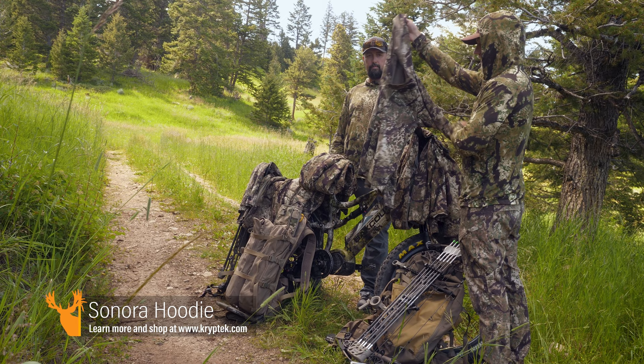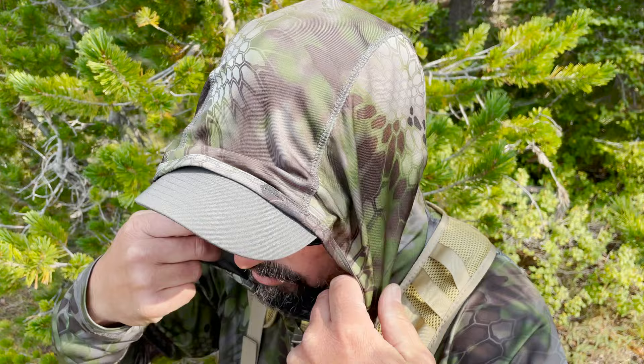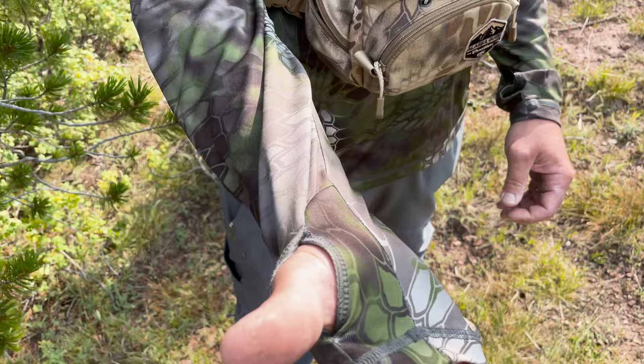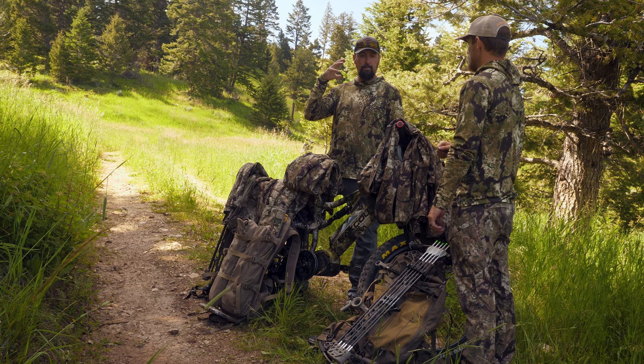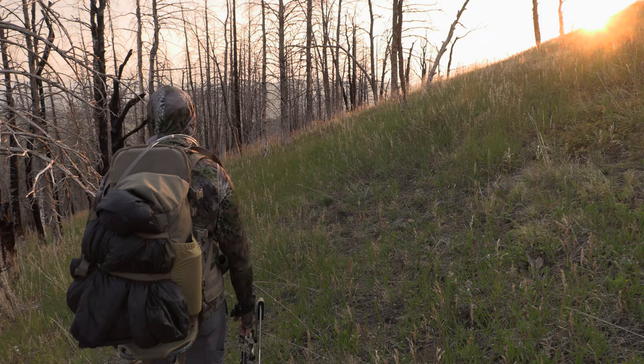The Sonora hoodie is completely synthetic — not bamboo, not merino wool. It'll probably be a little more durable and longer lasting, and just a little bit heavier than the bamboo Banks hoodie. Both of them have SPF protection from the sun. Even though the hood keeps you warmer when it's cold, it also keeps you cooler when it's hot from the sun. Some people look at me like I'm nuts wearing a hood when it's 90 degrees outside, but I actually stay cooler with that hood on.